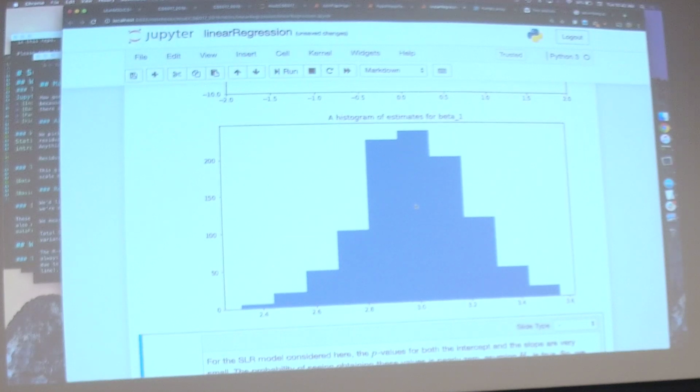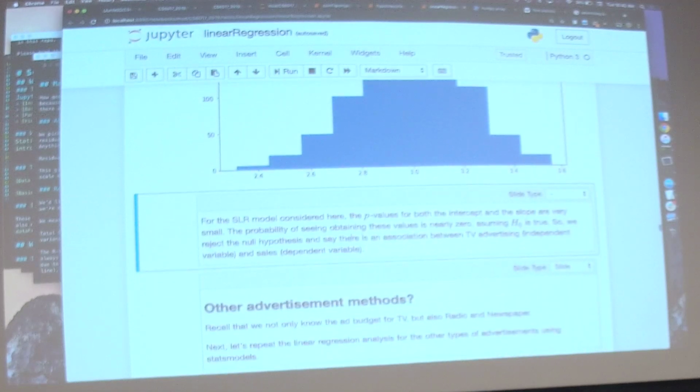This is how you can understand these slopes as a distribution. If we got slightly different data, we get a slightly different slope. And we expect if we did this enough times, we'd get a nice normal distribution of slopes around the true slope coming from our data.